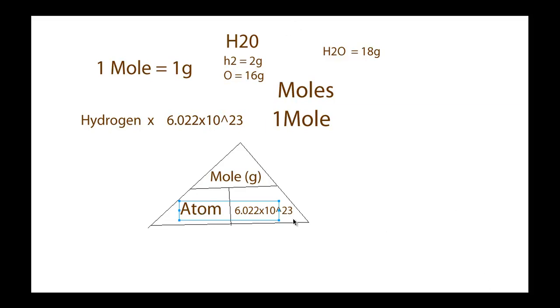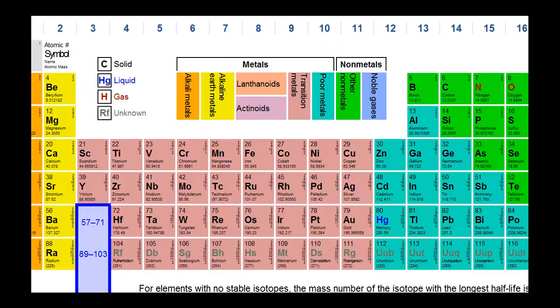Imagine two grams divided by this number - that's how much one hydrogen, sorry, one gram divided by this. Imagine how small that would be. So if you want to find the weight, just look on the periodic table, and it'll tell you the weight of one mole of a specific element.